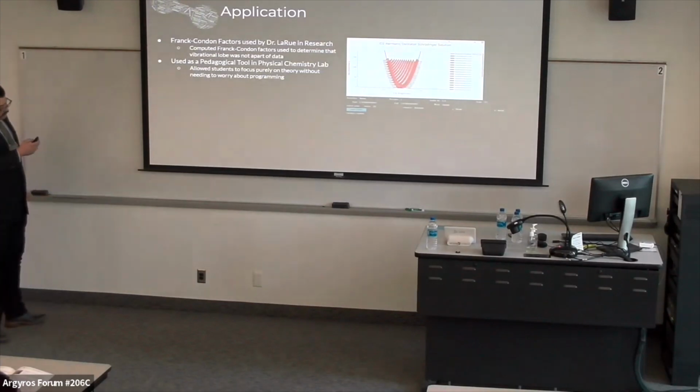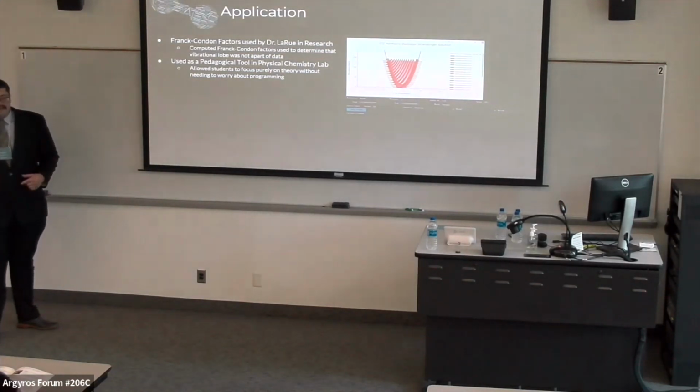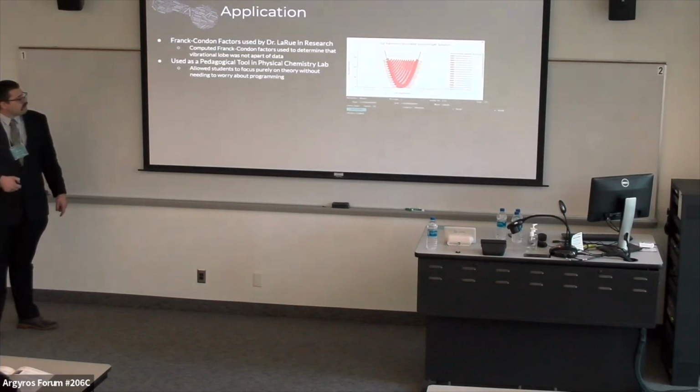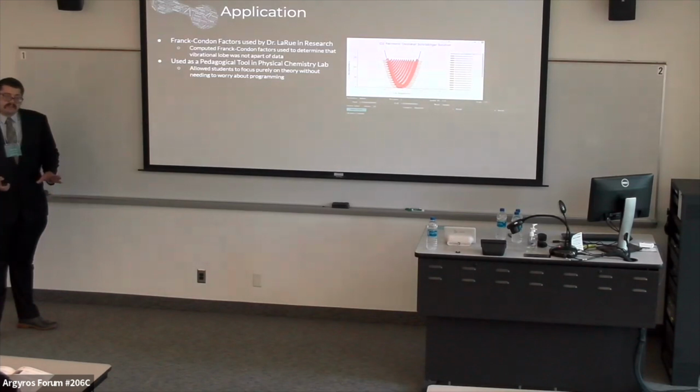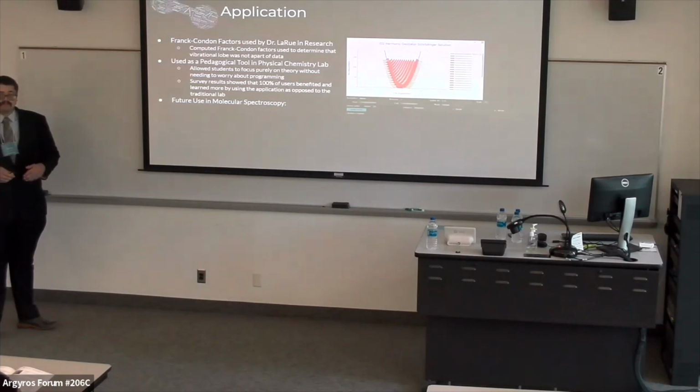And actually, the lab is right there. The purpose of this lab is to focus on the difference between an anharmonic versus a harmonic potential. This code, this graph, lets you interact with that idea and those objects completely without writing any code. You can just mess around with the settings at the bottom and get an intuitive feeling for what's going on here, as well as a quantitative one since you have the values right there. Of the 8 students that took a survey on this, 100% of them said that this was a significant improvement over the old way of learning the material and that they felt they learned more.